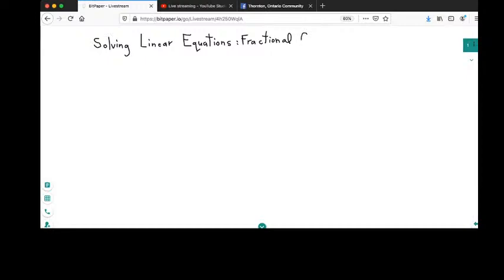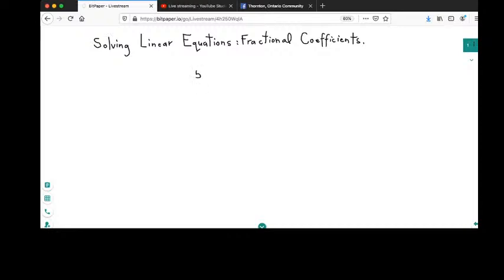Now, what's really important for you to understand is that when we talk about solving fractional coefficients, what we're really starting with at its core is understanding how the multiplication and division of fractions work. So before we get into bringing any algebra into this, I want us first to understand how we multiply or divide fractions. So first and foremost, say we're being asked to multiply two fractions.